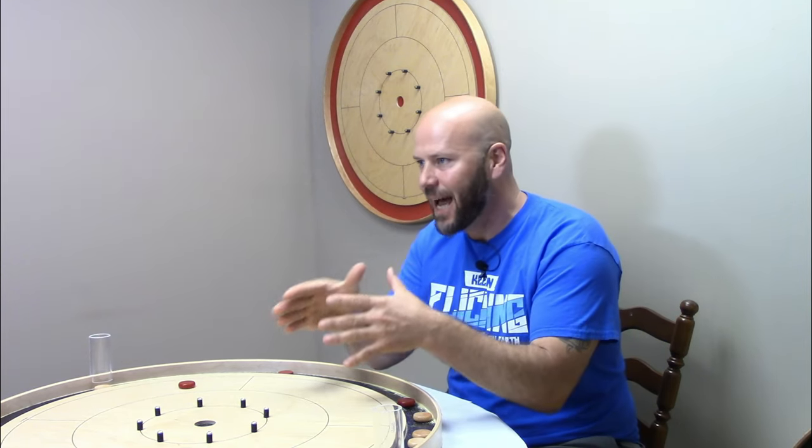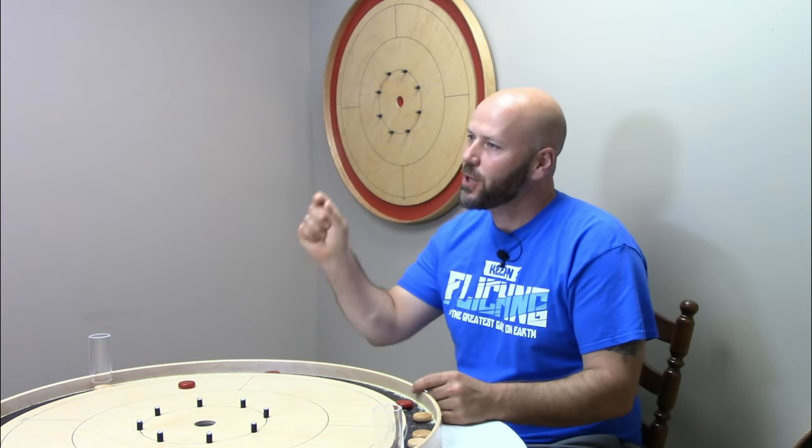In beginner play there are often a lot of buttons on the board and this strategy just won't make sense. This strategy is obviously only for when you are in control of the round, which means either you are up in 20s or you have the hammer — and sometimes it's both. But from first-hand experience, when you sit across the table from fantastic players, you can go from 'I am in control' to 'oh crap' in the blink of an eye. If you leave that window of opportunity open even a crack, they will make you pay and flip that tide on you in a heartbeat.